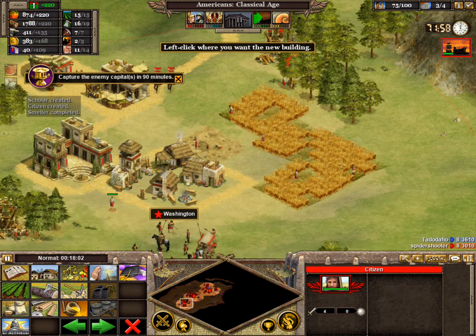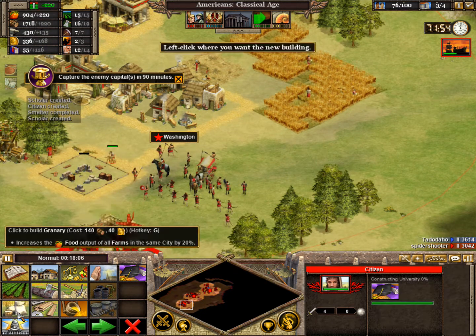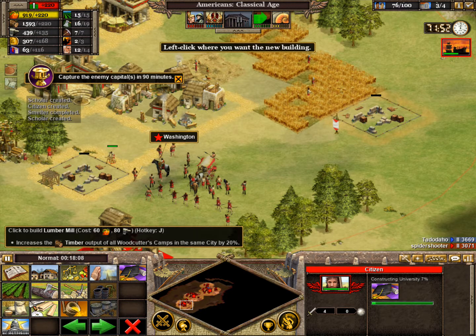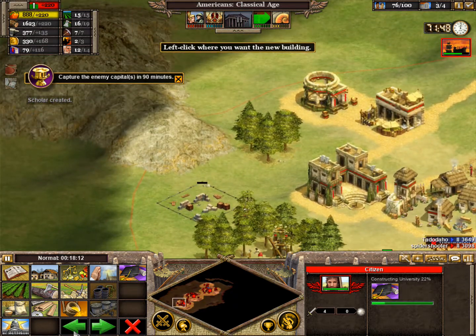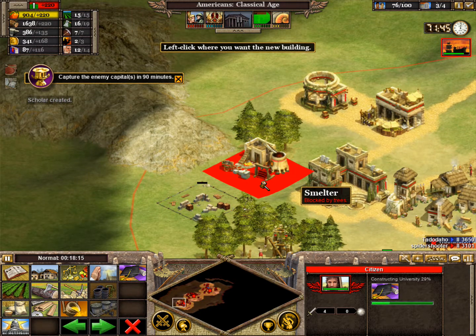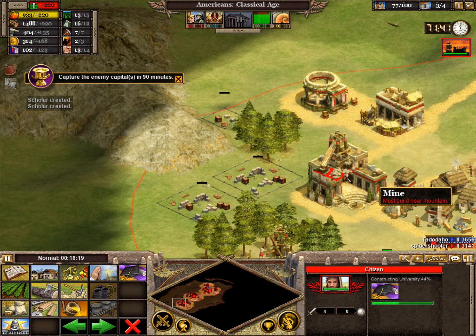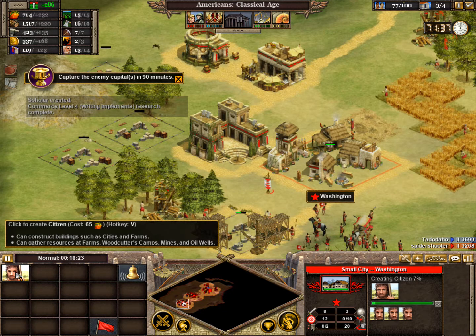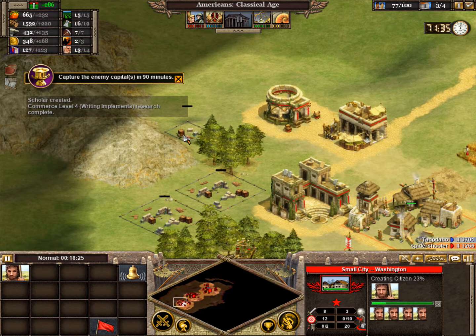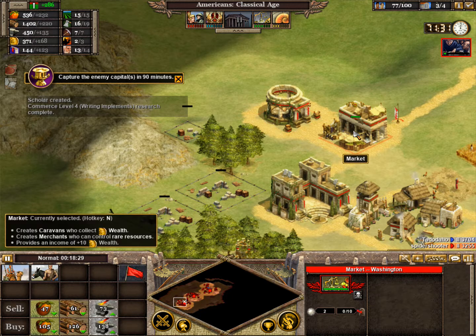Right, you need to build that. Then you need to go and build a granary. Then, after that, you need to go and build a lumber camp. Then you probably need to build a smelter. And then finally, I need to build that. And then I need what, 5 people to go there. Yeah, fine.